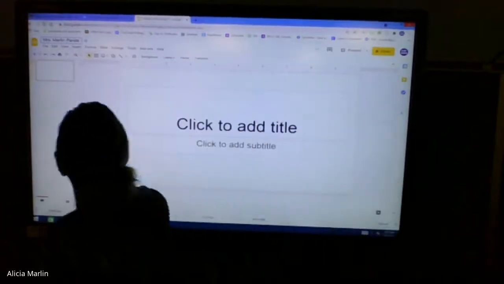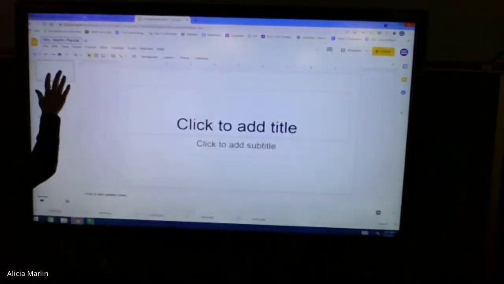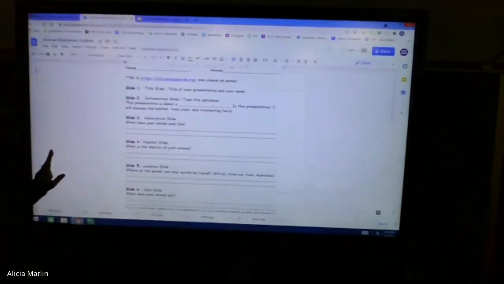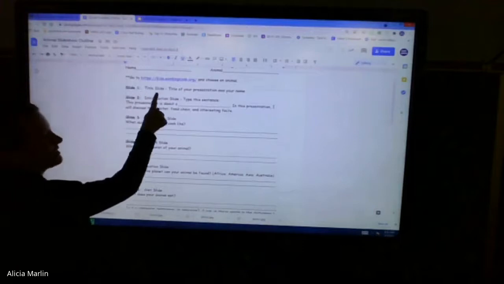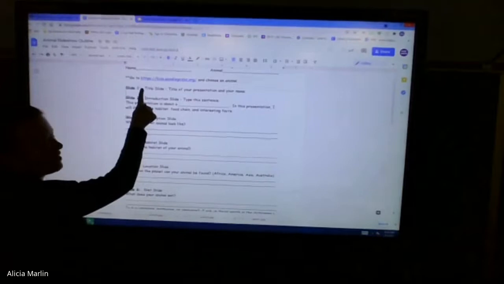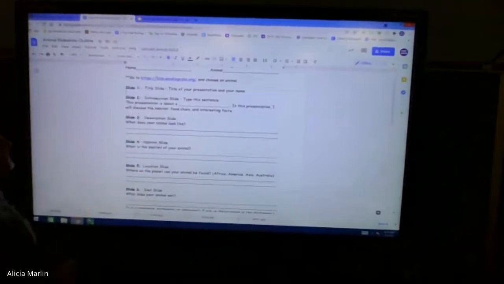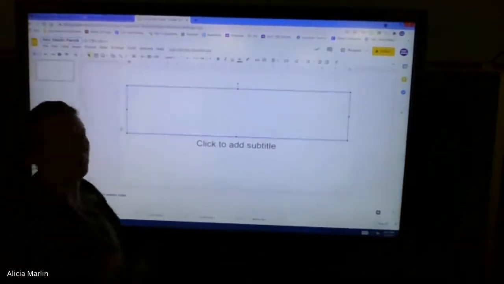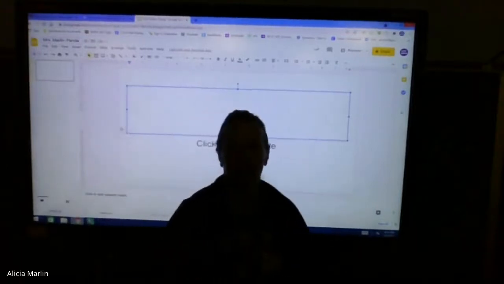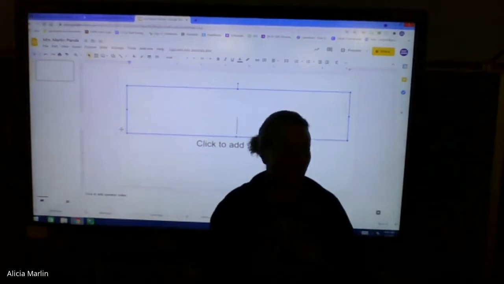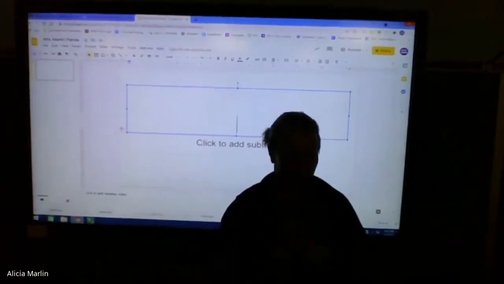Okay? Now, it already has one slide for you right here. Let's click over to the outline. What does slide 1 say it is supposed to be? Anybody see it? Your title slide. The title of your presentation and your name. So right here, your first slide, you're going to put the title of your presentation, your name. If I were you, I'd put a picture of my animal. I would find a cool picture of my animal and put it in there.